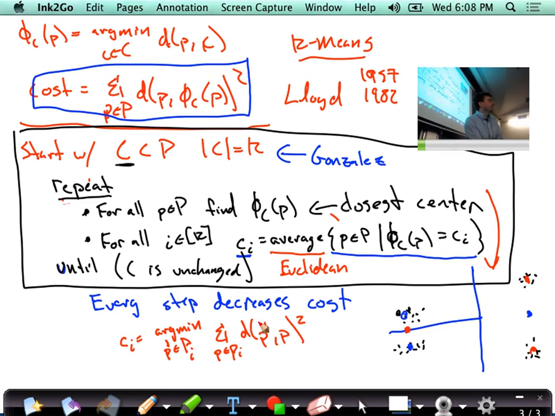So what people often do is maybe they won't check this out of all points. They'll maybe check a subset of the points, or maybe on the first time through, they figure out which points had a small distance, and then use those points to check, and then just refine based on that. Because usually after the first few rounds, the different assignments only change a small amount. So only if there's a large change in the clustering structure do you do the full check. Otherwise, you only check a few points if it minimizes. And that'll be faster. It may not give you the optimal answer, but it usually will work pretty well.